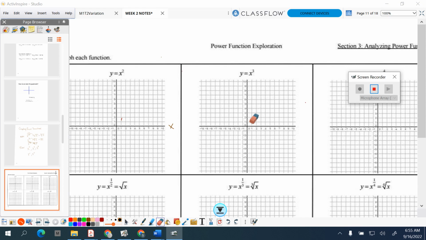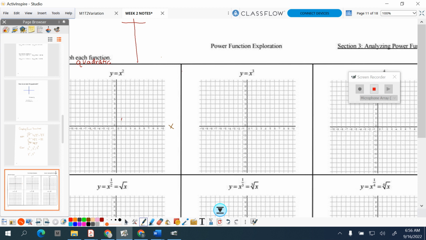Guys, we're going to explore some power functions, a few characteristics of them. The first one that we're going to graph is referred to as a quadratic. I can tell specifically by the equation because it's squared. It's squared and it has a power of 2. So that means when I create a table of power 2, right?